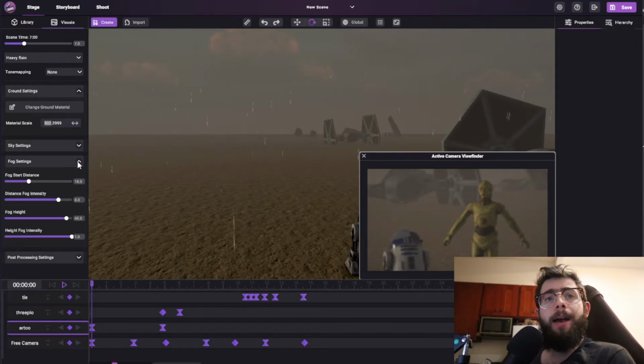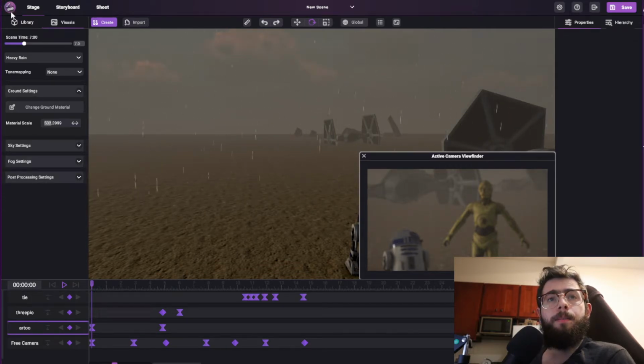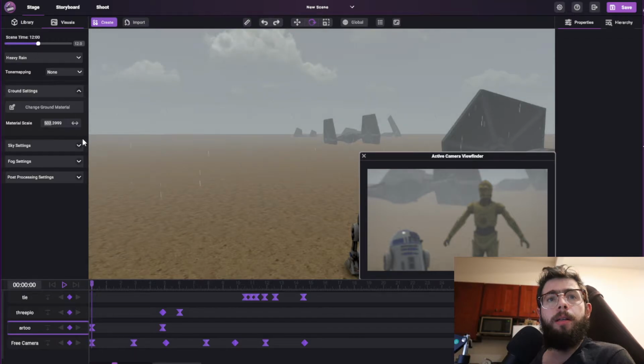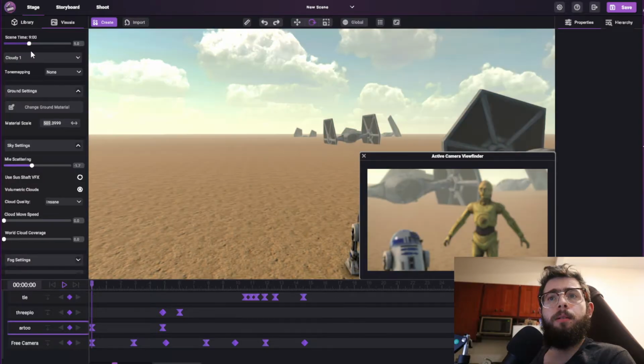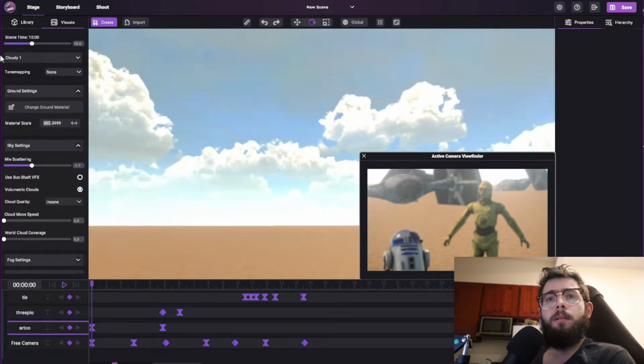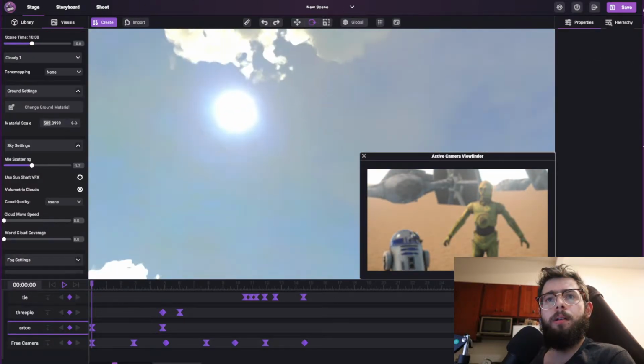The other option we have is in the sky settings: Mie scattering, M-I-E. I'm not sure if that's how you pronounce it. I'm going to change the weather preset and the time of day to something a little better for this. Where's the sun? Here it is.